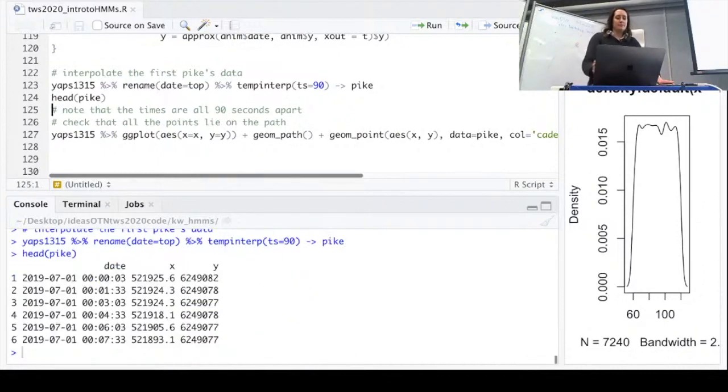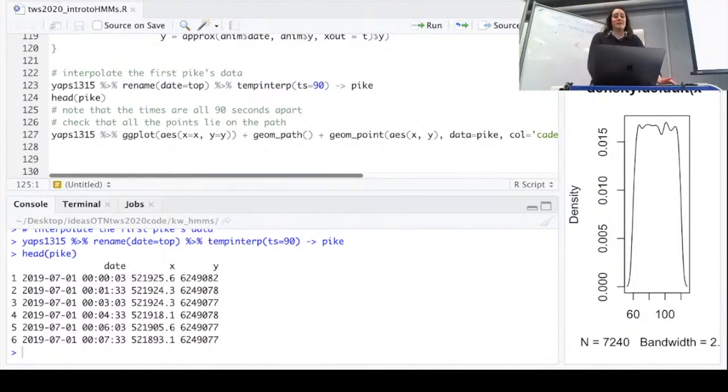Take a look at it. We get out the date, we get the X, and we get the Y. So now our locations are named X and Y. So this is, again, eastings, northings, or longitude. This is eastings or longitude. This is latitude and/or northings. But in our case here, we're working in UTM.